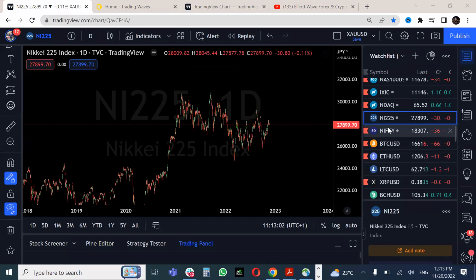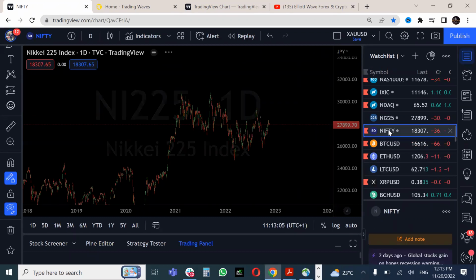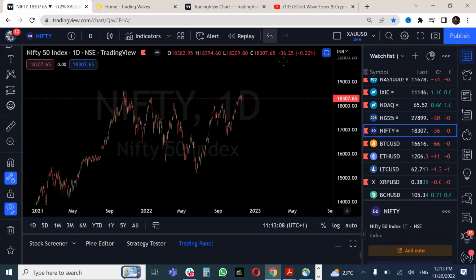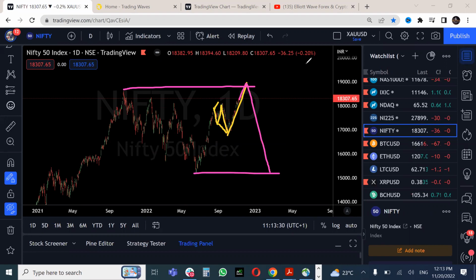Right. Last but not least, Nifty. Let's have a look at the Nifty. Nifty, no difference here. Even if you go to the previous videos, we have been looking at this one to be a corrective structure here, expanding flat. It played out eventually, and for this to play out, to push to the upside, we just need to see what's going to happen once it breaks the top here, because once it breaks the top, there's a possibility we can get a similar structure to what we've seen with the US dollar chief, where it's going to come here and break this low there.